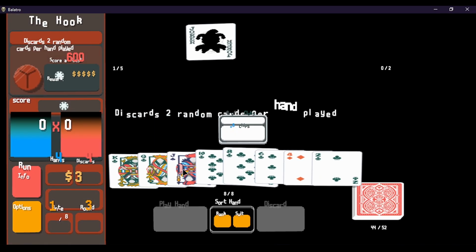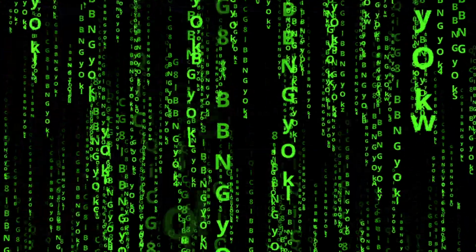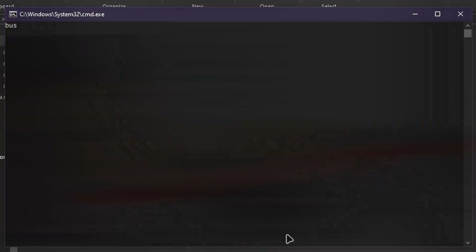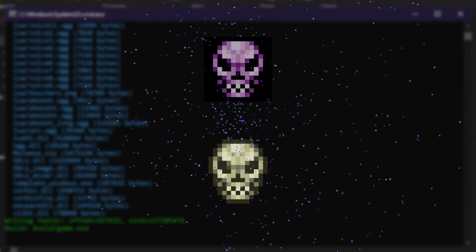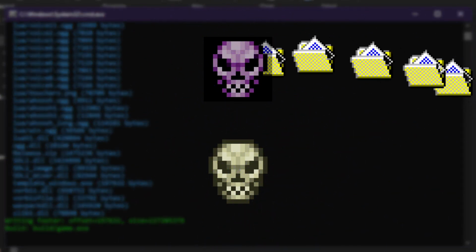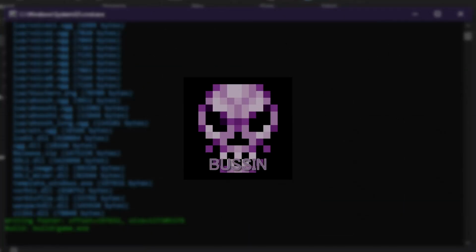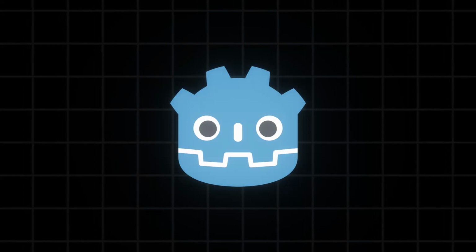Alright, now that we can actually make a game, it's time to make the compiler. Well, I'm too dumb to make a compiler, so I instead made a packer. Basically, when you compile the game, the engine just copies itself and adds all your project files inside it. Then it writes the word basin at the end, so the engine knows it is a compiled build. It's pretty much the same thing engines like Godot do when exporting.